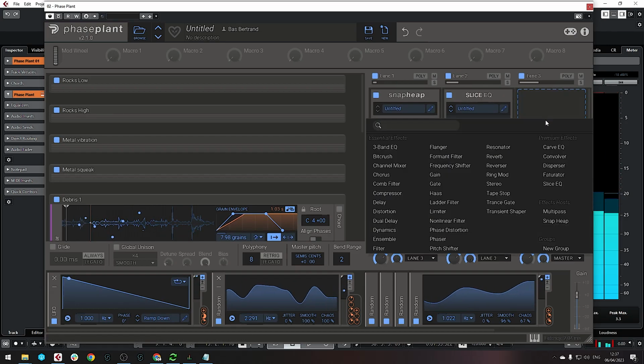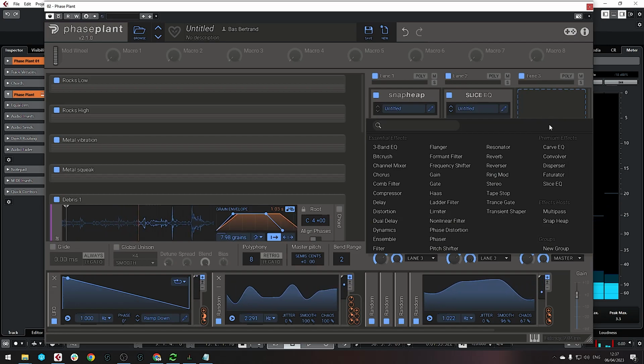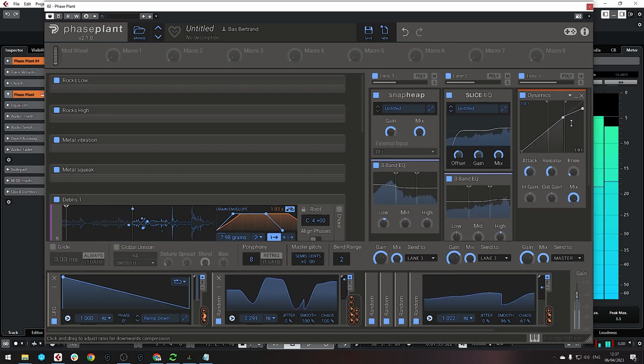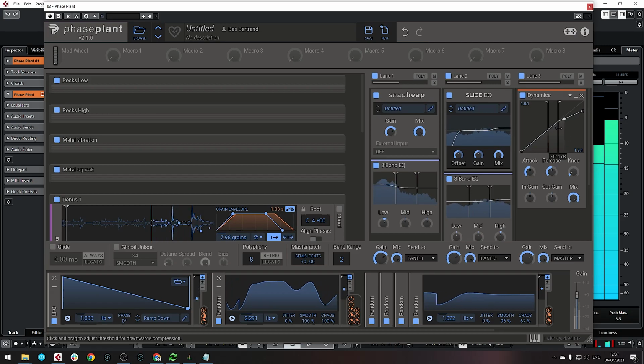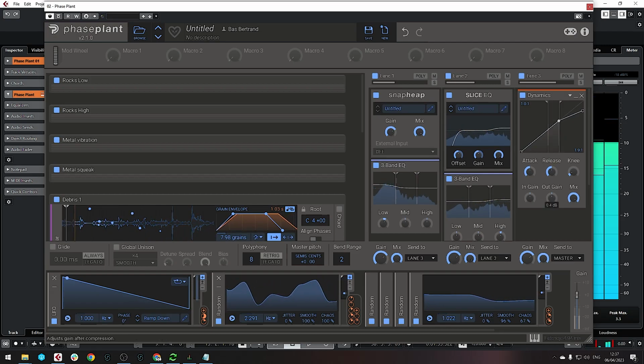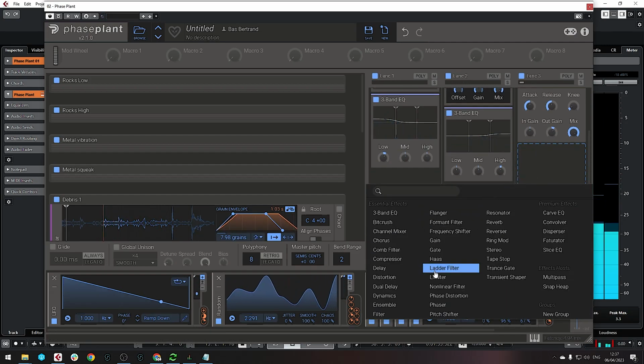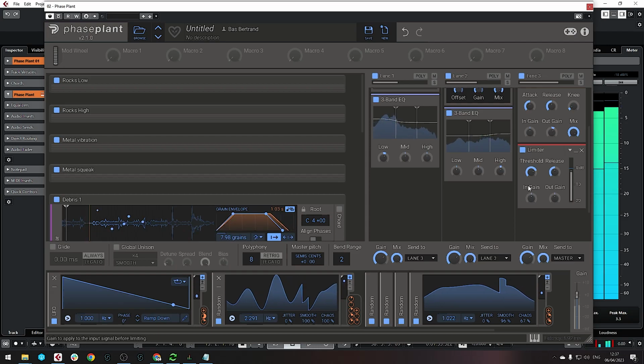After that, I will add a compressor over here, and I will take the dynamics for this. Just do it like this. I'm going to turn this a little bit down, increase the out gain, and I will add a limiter just to be sure.